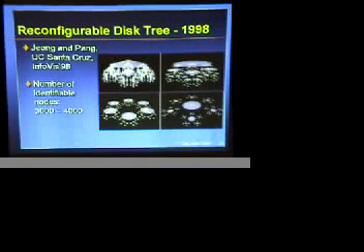In 1998, Zhang and Peng at UC Santa Cruz did reconfigurable disk trees. This is another variation on cone trees trying to solve the occlusion problem. They did two things. The first was changing the viewpoint like FS-Viz did, and the second was collapsing the cones into disks. So the lower right image is the disk version of this. And they claimed they could get 3,000 to 4,000 identifiable nodes using this technique.